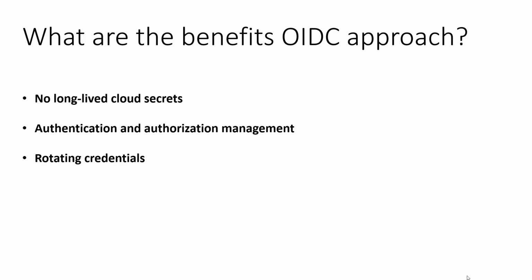The second thing is that authentication and authorization management is, I would say, easier, and we have more granular control over which workloads can access cloud resources by using our cloud provider's authentication and authorization tools. In this case, we can manage it using Azure Active Directory. And with OpenID Connect, our cloud provider, in this case Azure, issues a short-lived access token that is only valid for our single workflow job, and then automatically expires. So it means that this access token generated from Azure Active Directory is only for our specific GitHub Action workflow.